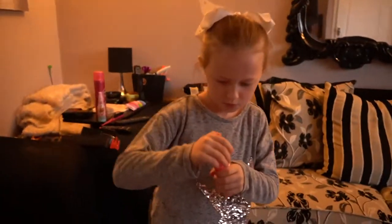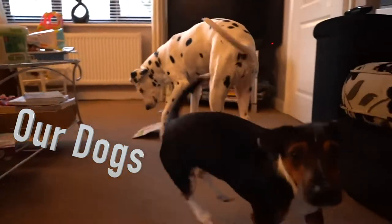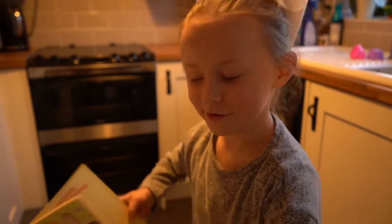So dark in winter. Hey Bella, what do you want to do now? We're making flapjacks. Hey doggies. Hey. Yay. Right. You want to see the ingredients.